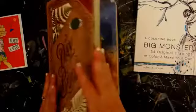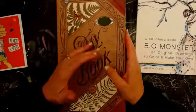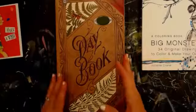I probably won't do any napkin gluing today because I have a bunch of pages that already have napkins glued in, so I won't go through that process. But if you want to look in my playlist on the YouTube recordings, you'll see lots of napkin journal videos in the mixed media category. And so we'll just do a flip through of what I've got done in here so far.